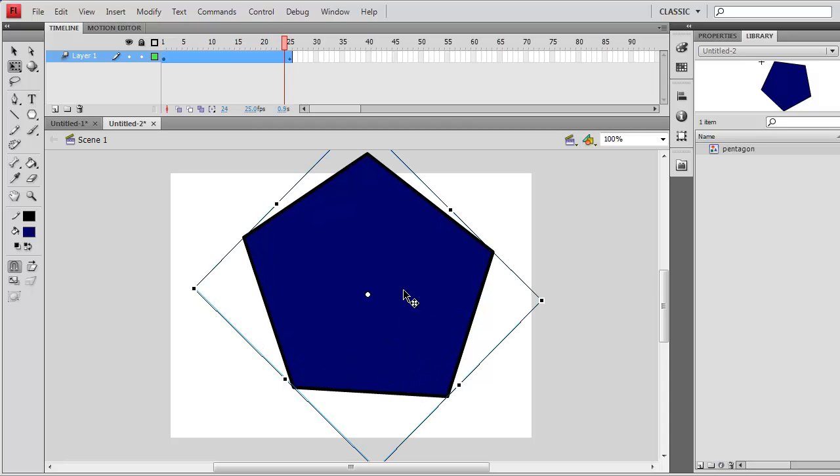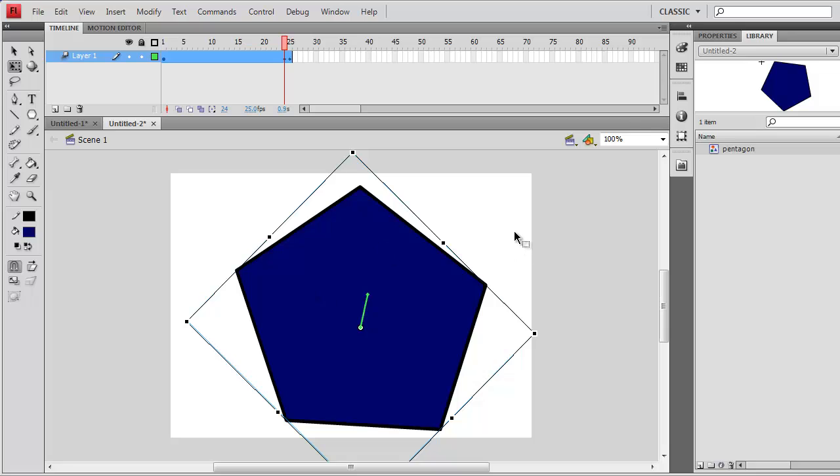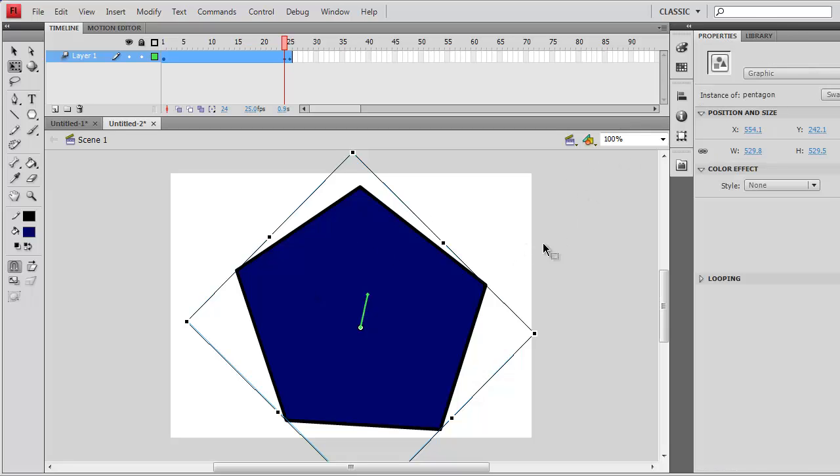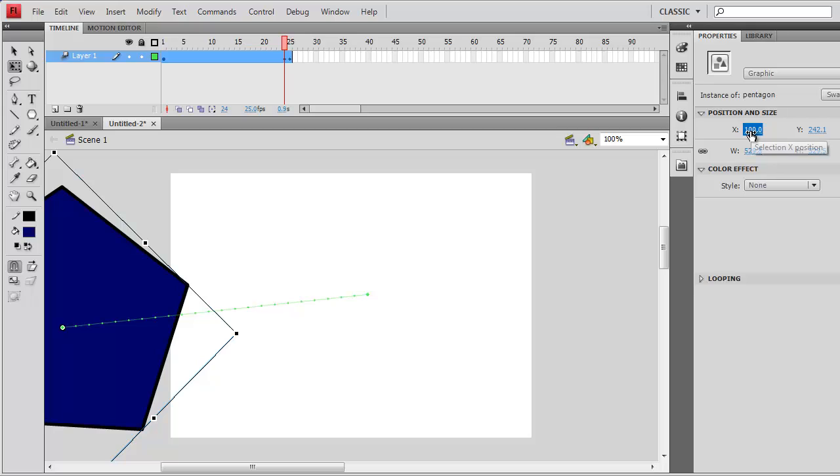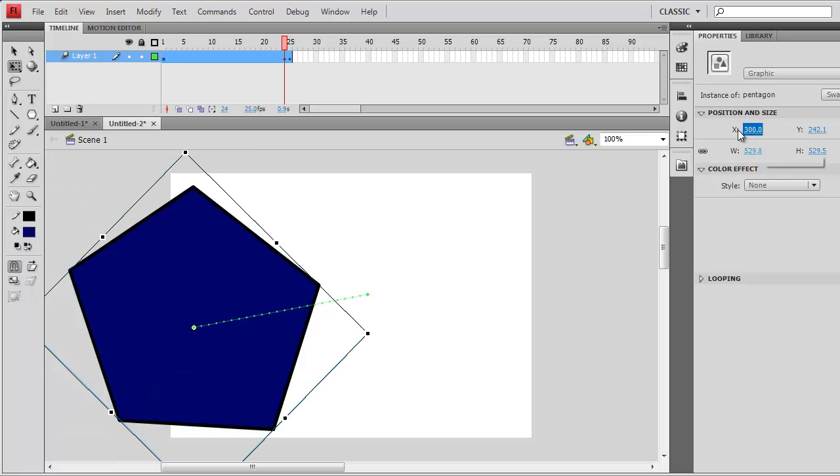And there's even more. So with free transform, we can do a lot of stuff. But watch this. Every symbol has a set of properties. I want to focus your attention on here. We have the position and the size. We can actually type in a number, like we could put x 0 or x 100, and it actually repositions it. Click it again, hit enter. So we can actually hand type in all these numbers here.